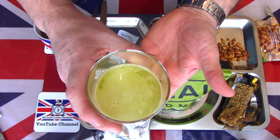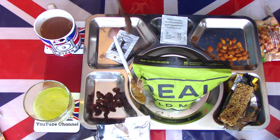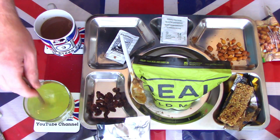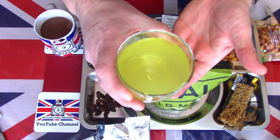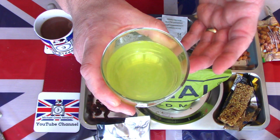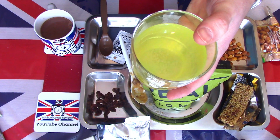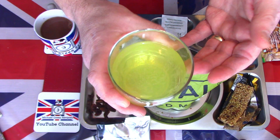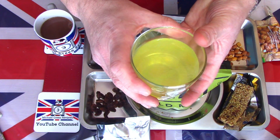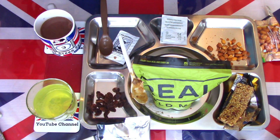While we're waiting for that reindeer stew, we'll start with the lemon drink. I think there's a little bit less water in there than required - it's nice and strong but overly sweet. It does need a little bit more water. Much better - much more refreshing, not overly colored. It has a nice artificial lemon flavor, nicely done - very much reminiscent of a cold remedy like Lemsip, which is lemon and paracetamol you have with hot water in the UK when you've got a cold. Similar taste, or like a lemon hard candy, a lemon boiled sweet.